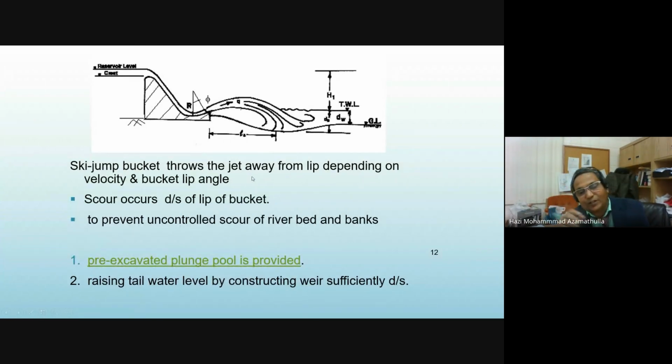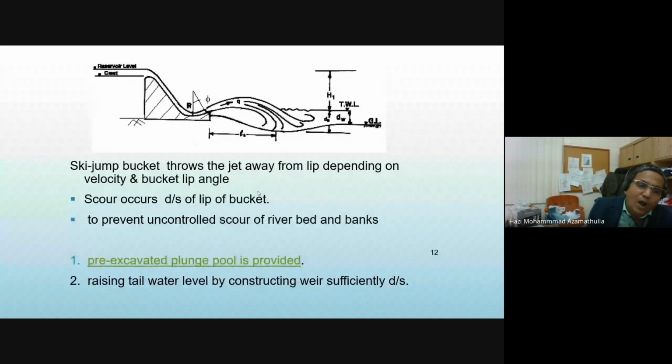Even at Narmada Sagar, the Gujarat one, when I was studying for my MTech, my master's engineering, we visited. My boss showed us that due to this water surface profile, even huge concrete blocks were flopped. You can go and check Narmada Sagar. And also you can see here this kind of scour occurs downstream of the bucket. Okay, the other thing is to prevent this uncontrolled scour of riverbed banks. So we have to be very careful now at Srisailam dam. Why? They provided a 30 degrees angle only for Srisailam dam, which is located in Kurnool district, I hope, otherwise if they have changed the name I really don't know.